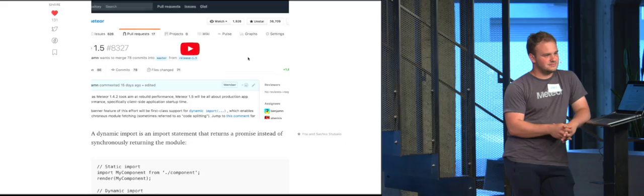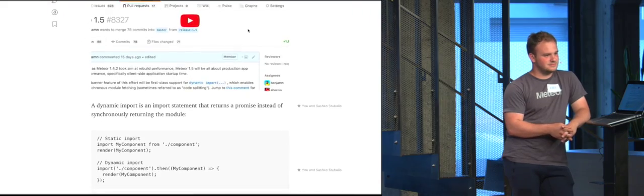Additionally, Ben showed that with dynamic imports in Meteor 1.5, developers can remove the digital weight of components which are not immediately needed from the initial download. They can then decide to either not retrieve those components at all or defer their retrieval until a more opportune time.